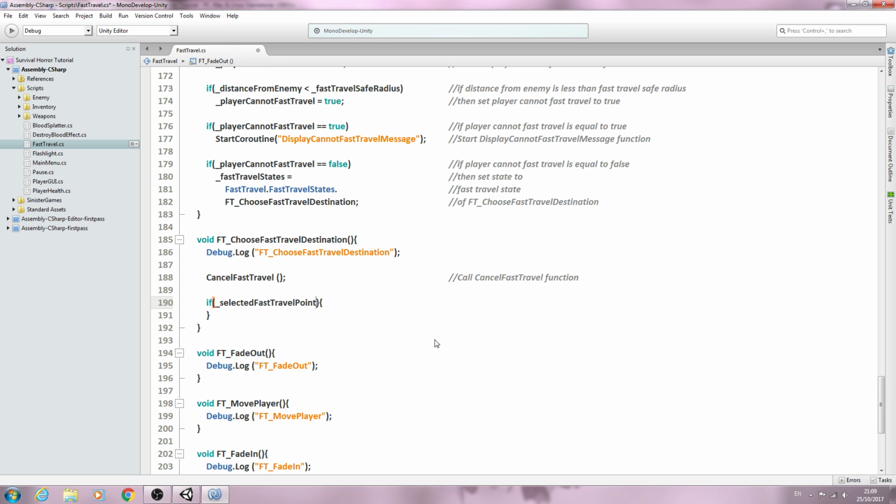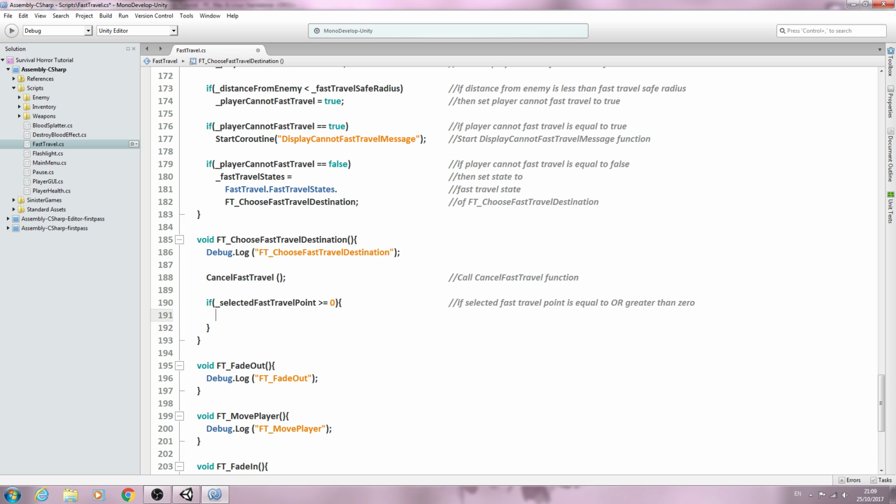Underscore selected fast travel point is greater than or equal to 0. Into the comments: if selected fast travel point is equal to, I'll put that in capitals, or greater than 0.